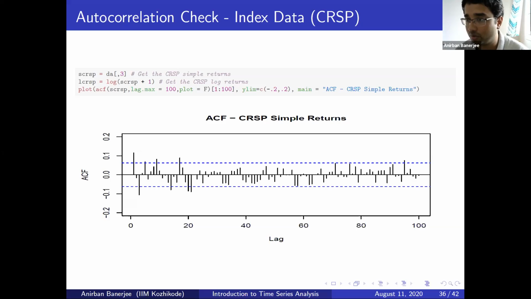If you find that lag 12 is significant, you can say there is some sort of seasonality. What if the latter lags are crossing the threshold and the initial ones are not? If that is the case, then there is some long-term relation. In that case, the model becomes a little more difficult.